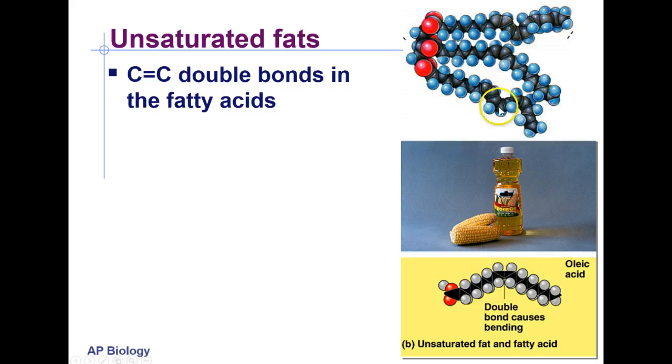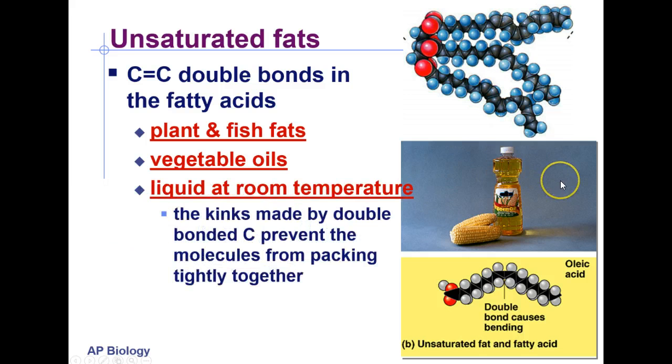Let's look at the other one. Unsaturated fats. Well, some of the carbons tend to not have a hydrogen in certain places, so they end up double bonding to their neighbor carbon, and it creates these little kinks in these fatty acids. And so taking a look here, you can see how the fatty acid chains don't sit flat on each other, and so you can't really scrunch them together very well. So these tend to stay liquid at room temperature. These are mostly from plants and fish fats, whereas the saturated fats are more animal fats.